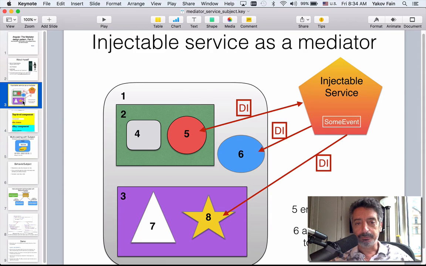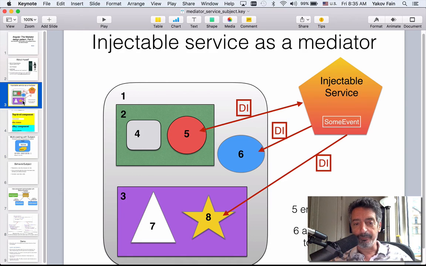So let's start. We need to create intercomponent communication in Angular in a loosely coupled fashion, which means that component A shouldn't know about component B, but they should be able to communicate or send data back and forth. How to do that? Today we'll look at the second version of implementing the Mediator design pattern, and in particular we'll be using an injectable service to be a mediator.